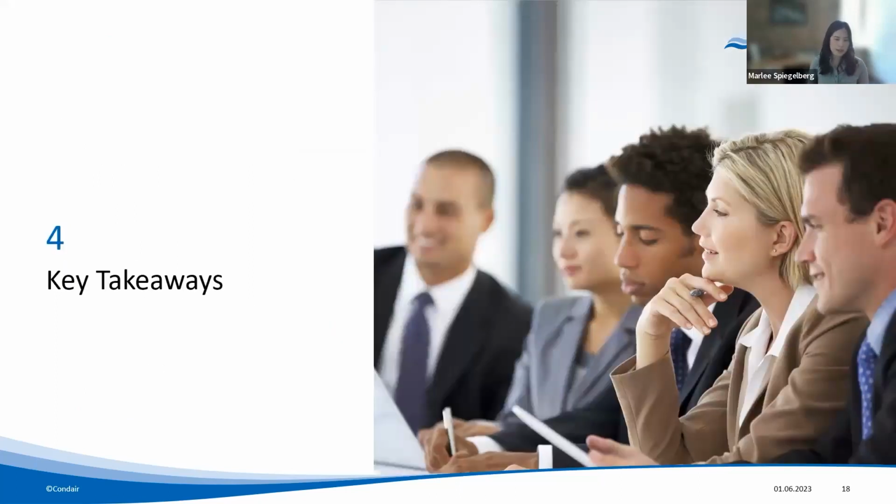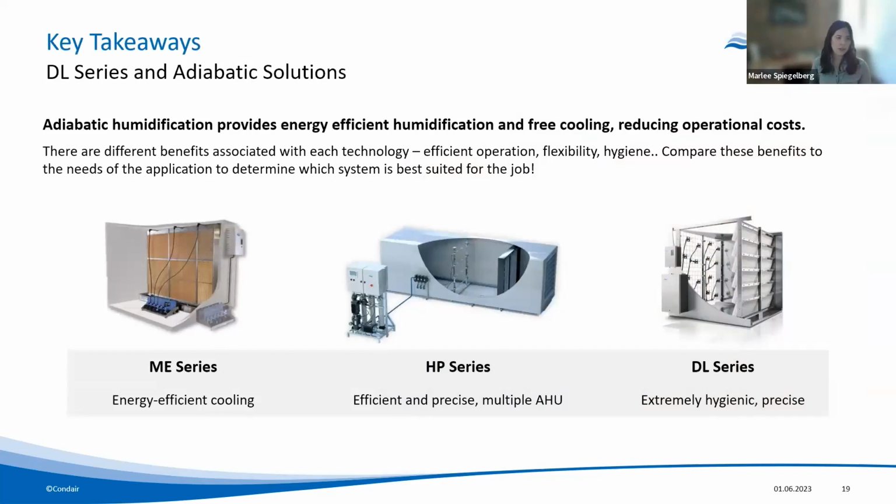And then finally, just a summary and some key takeaways. So some key takeaways of the DL series and adiabatic solutions. Adiabatic humidification provides energy efficient humidification and free cooling, which can reduce operational costs. There are, of course, different benefits associated with each technology. You have efficient operation, flexibility, hygiene. You can compare these benefits to the needs of the application to really determine which system is best suited for your job.